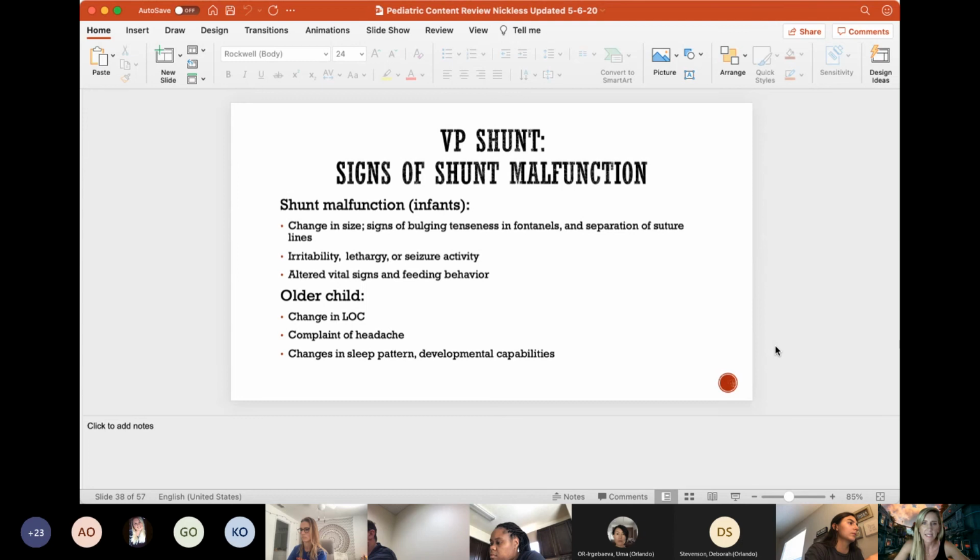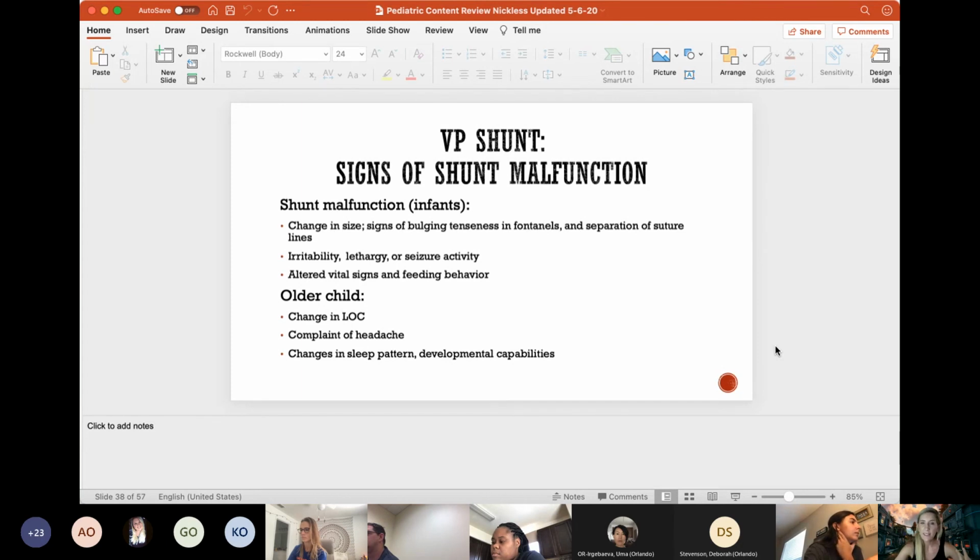So the biggest thing here obviously is if we see that bulging fontanelle, that's why any baby, typically 18 months or less, I'm checking that fontanelle. I'm just doing that little head rub, making sure there's no bulging, there's no depression. They may even have seizures if it gets too out of whack. And so we want to make sure that we are assessing them.